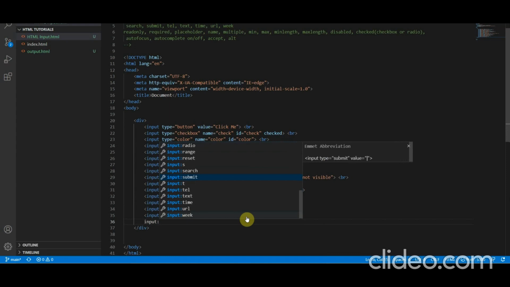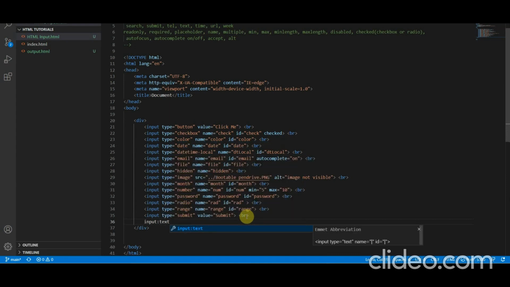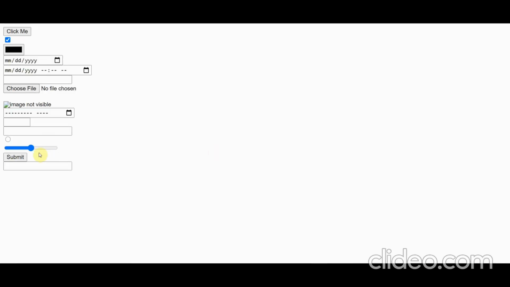This time it will be of text type. By default all the input elements will be of text type, and you can give any name here, and any ID. Just go back, and here you can see you can write anything you want.